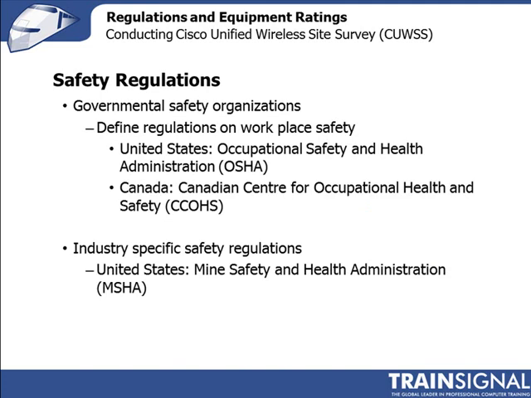Now, most countries around the world will actually have regulations that define what that safety should be. And in the United States, for instance, they have the OSHA regulation, which again defines what it means to create a healthy environment for people to be working. As well as having national standards, there could be industry-specific standards. And one example here, again I'm using the US, is the Mine Safety and Health Administration regulation.